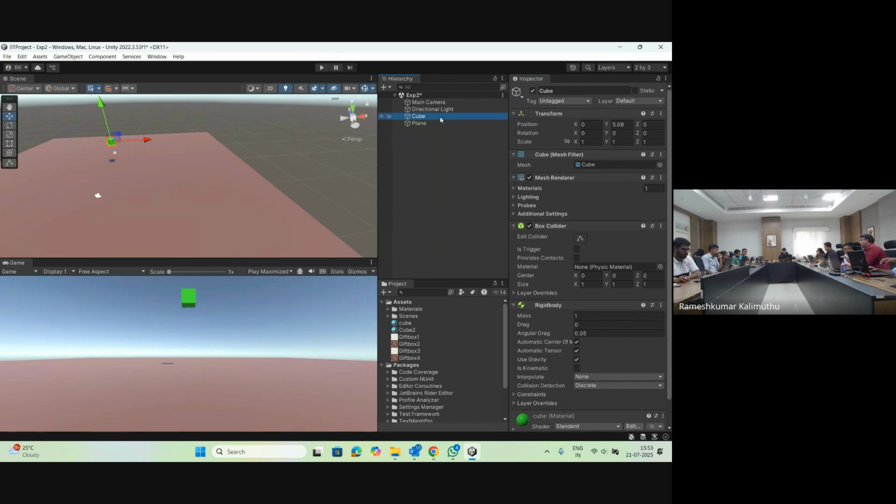If we disable gravity on the rigid body, what are the other uses, if it has any? No, sir. While finding the collision, that time we need this component. Okay, got it.